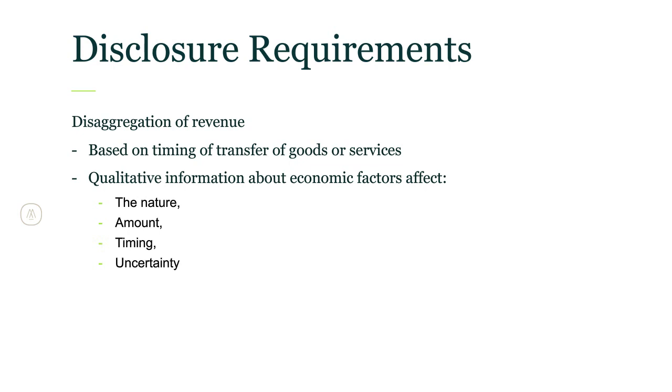The second bullet point there, as Alison alluded to earlier, is the qualitative information about the economic factors of your business. And so, working heavily in the construction space, some of the things I think about when I think about economic factors, obviously, is your type of customers, your geographical information about your customers, and also maybe your type of contracts that you're entering into, because there may be multiple types of contracts in your business that you're entering into on a day-to-day basis.